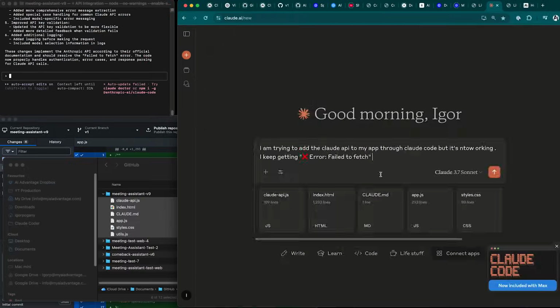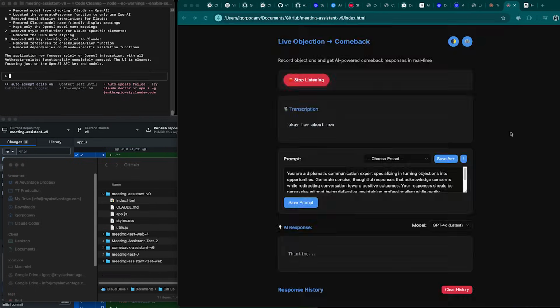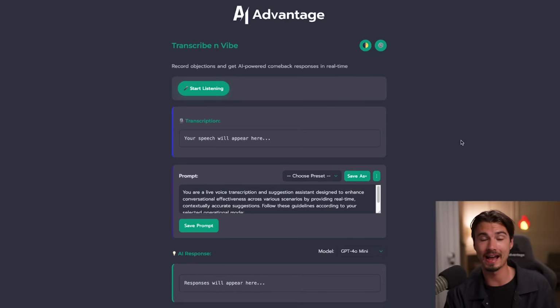Now that is the core workflow. At this point, I will fast forward to a version of the app where I did this for a few hours and added a bunch of features that I really wanted to see inside of the application. And we're going to round out the video with one last cycle where you're going to see it in action one more time. Okay, so many hours later, I arrived at this version of the application.